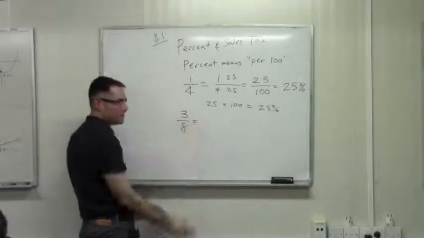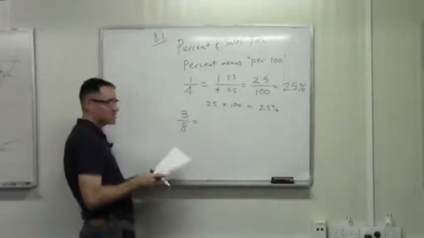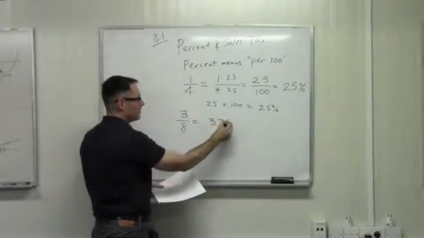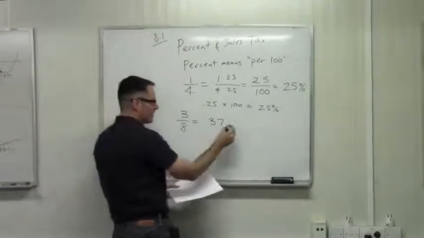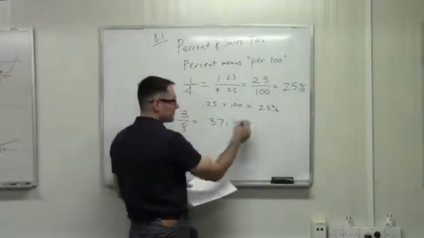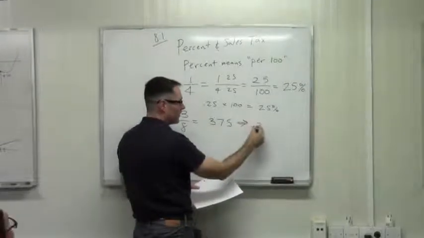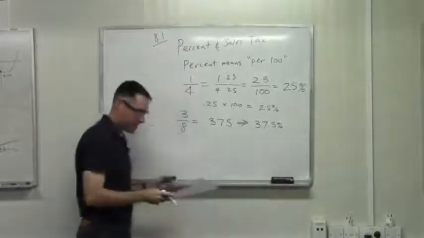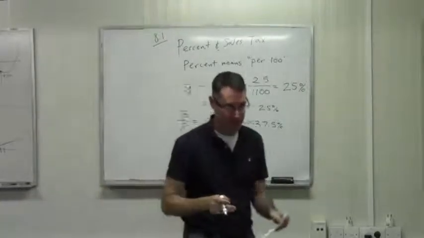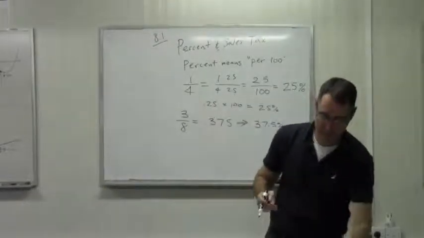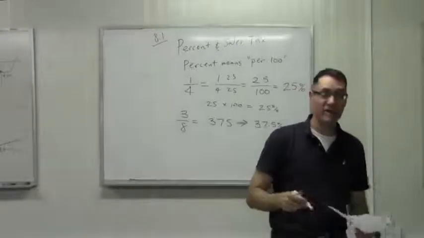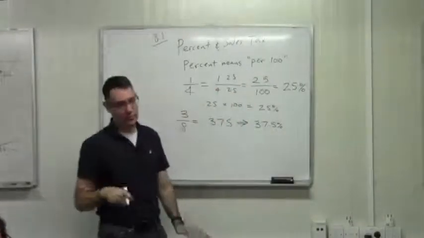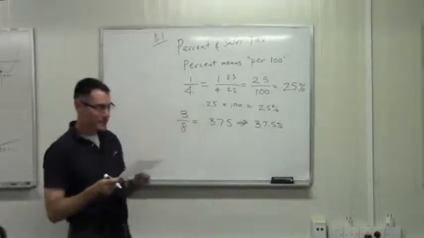Okay, here's an example. 3/8. Okay, what's 3/8 on your calculator? 0.375. Okay, that becomes 0.375 times 100, 37.5%. Okay, this is not rocket science. Okay, this is percent. Well, this will be on your next test. There'll also be something like graph the following parabola. So. Okay.